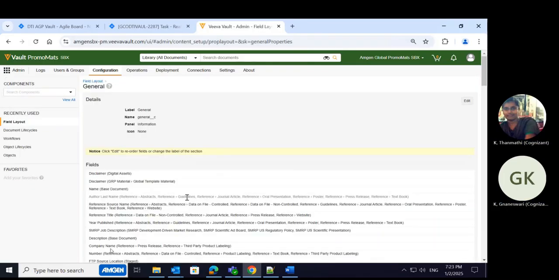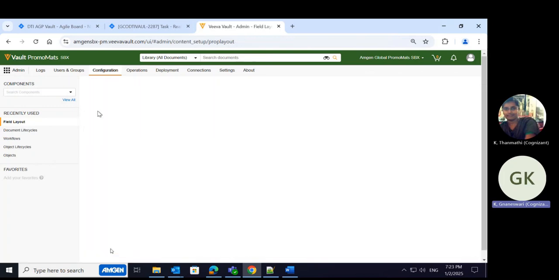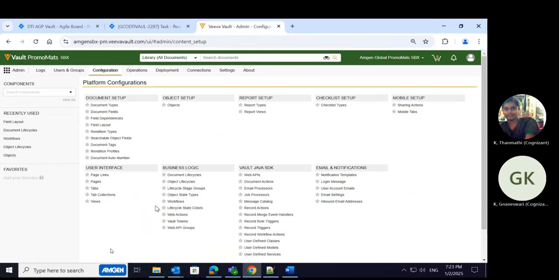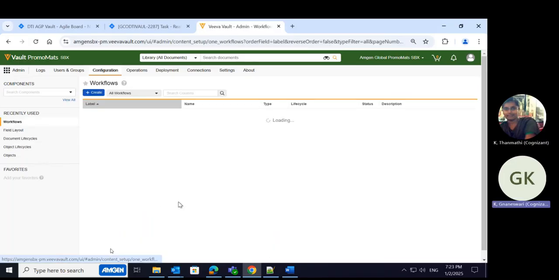You can reorder or rearrange the fields, and the same way it will be displayed in the UI for the document. So this is on field layouts, and I'll move on to workflows.